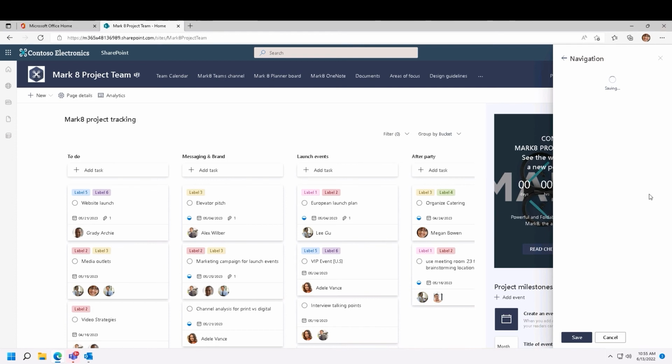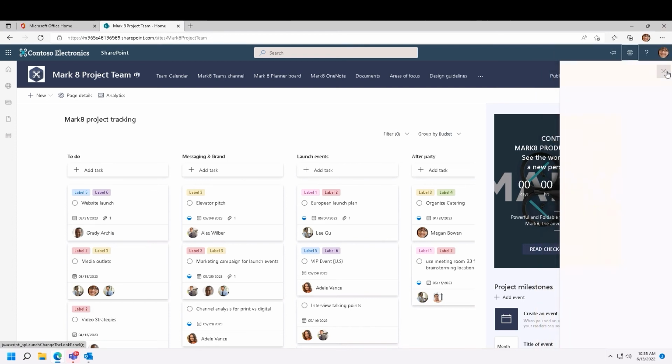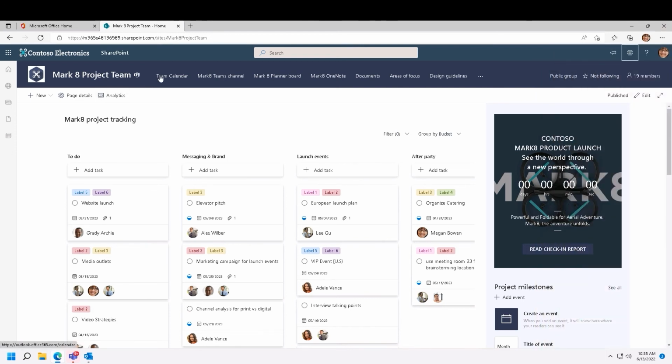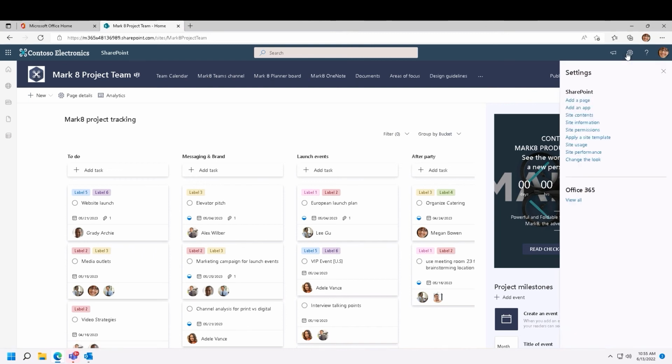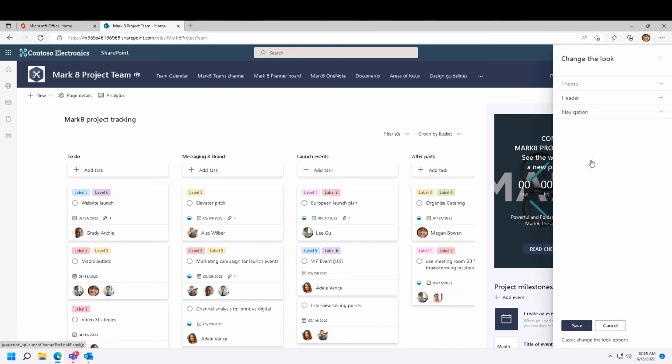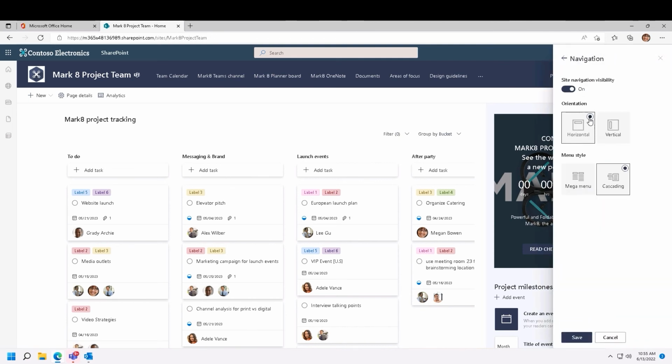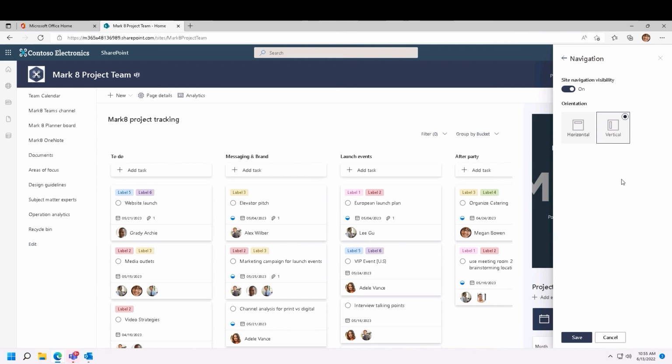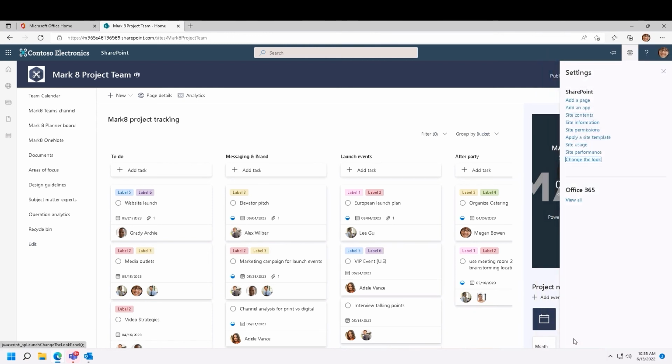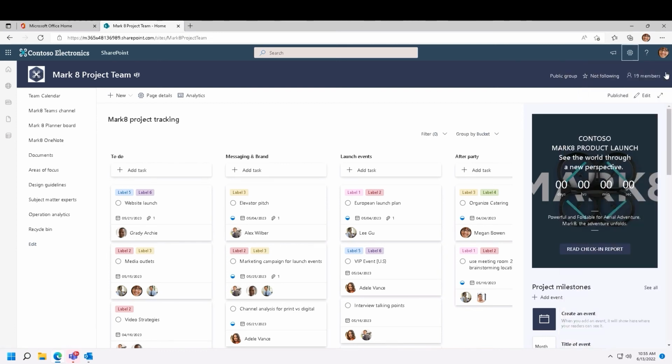Now, are there benefits to this? Absolutely. If my navigation is along the top, this might be something that the people I work with are more comfortable using. They're used to seeing the navigation up there, so that's where I'm going to keep the site navigation. But remember, you can always go in under Change the Look in Site Settings, and you can, again, very quickly update where your site navigation is, either horizontal or down the left-hand side. Try it out in your own sites.